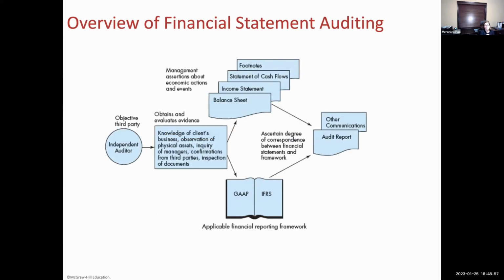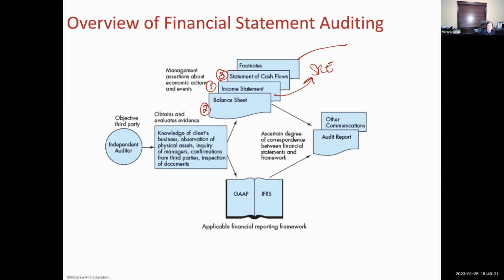So here is an overview of the financial statements. And I think we discussed last time that we would start with the income statement, right? Then we would move to the statement of retained earnings, which is not here, but I always like that because then we need retained earnings to go into the balance sheet. And then we go into the statement of cash flows. And then you see the footnotes here.